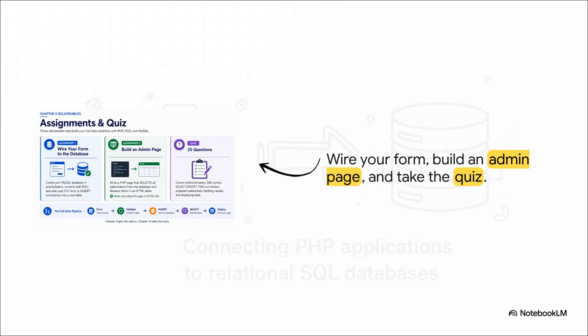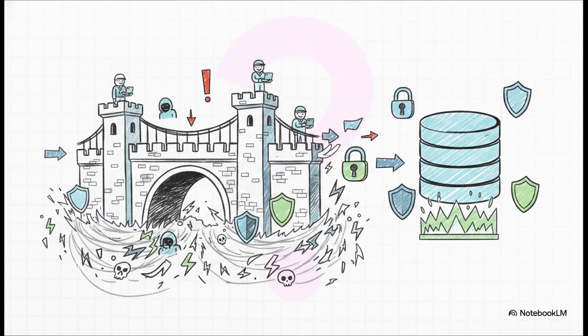And this entire pipeline is exactly what you are going to be building. You'll wire up your HTML forms to a real database using PDO. You'll build out that secure admin page to display the records, and you'll really solidify your understanding of SQL syntax and connections. So, you've learned how to construct an incredibly powerful pipeline that takes user input and stores it permanently. You have built the bridge, but here's something to chew on. You've successfully built the database pipeline, but how do you lock it down from attackers? We briefly touched on security guards and cleaning our output, but the web is a wild place. How do you truly secure this whole system you just built?